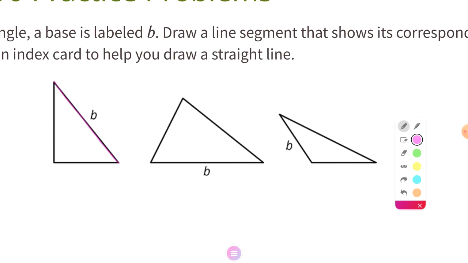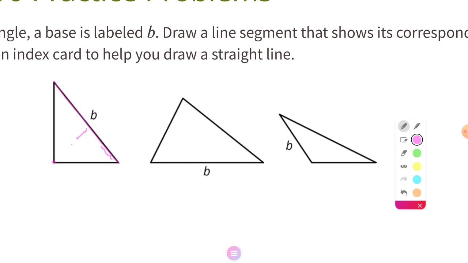Emmett? You would bring it down to the bottom left. Okay, yeah. So everybody put a point right here. Use your index card. And here, I'm going to use Jalen's to show you. Put your index card flat on the bottom, then run it along the side, and that's not long enough for mine, till it covers that point to where you can draw a straight line.